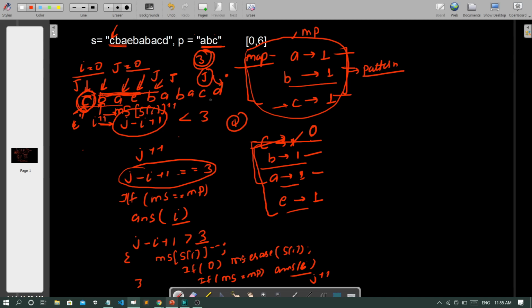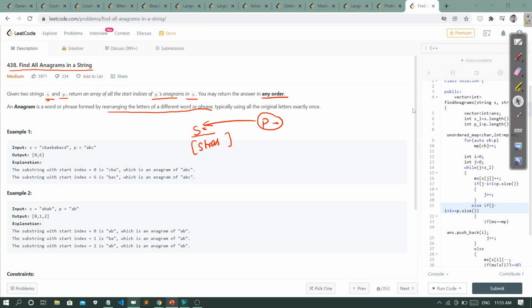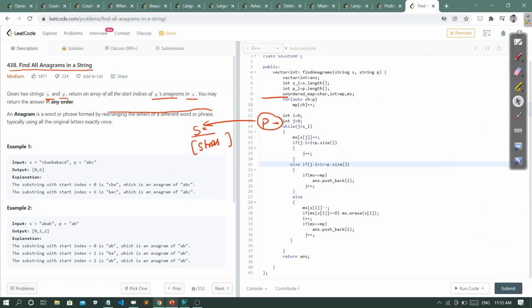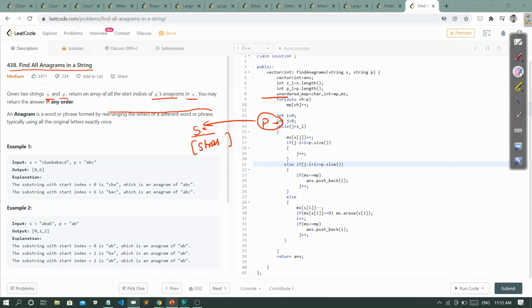Let's try to understand the code that I will submit. So let's see the code. Whatever steps I repeated, I do those steps only.